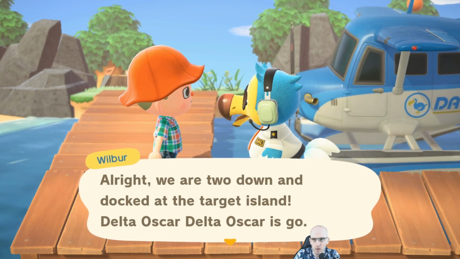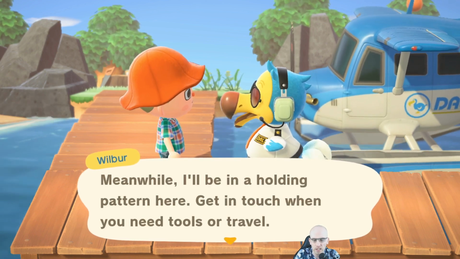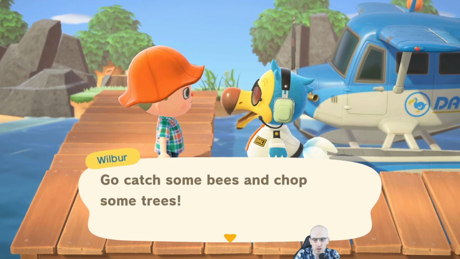Target island, Delta Oscar, is a go. Meanwhile, I'll be in a holding pattern here. Get in touch when you need tools or travel. Go catch some bees and chop some trees.